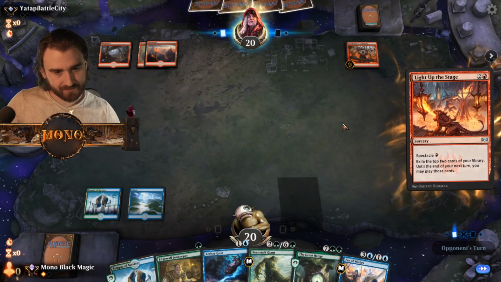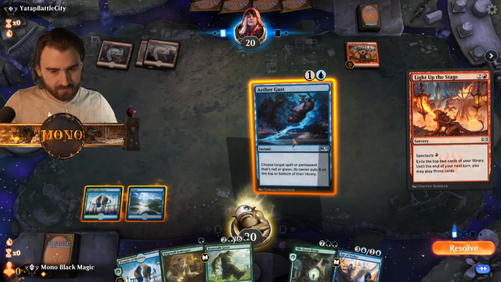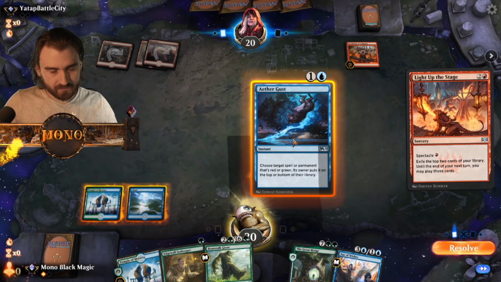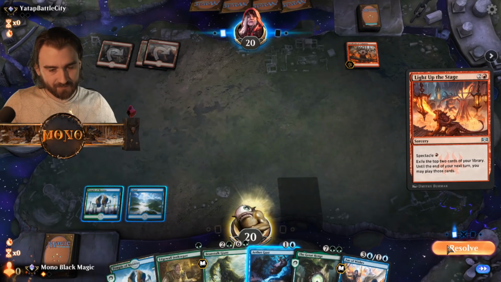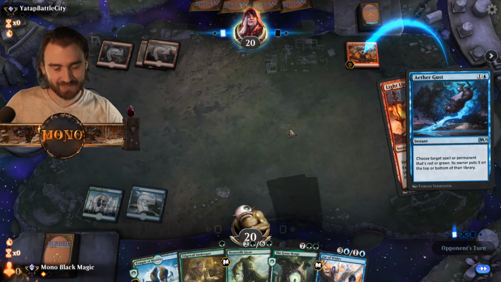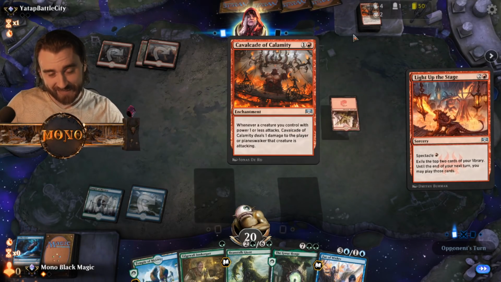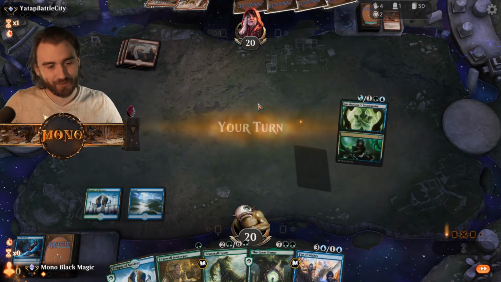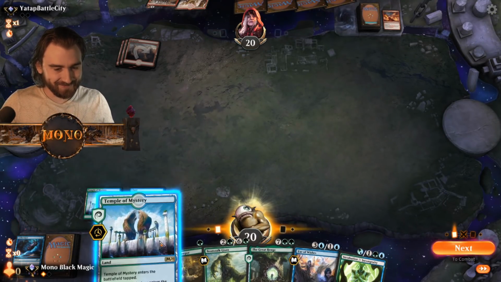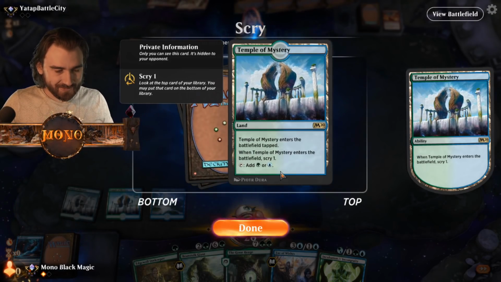Let's see what he plays here. Lights up the stage. We want him to light up the stage. Ah, we do it now. This just gets awkward for him. We want it on top. Then it will hit on the light up the stage, but he needs to play it next turn. This is a little bit awkward for him. A little bit awkward. Temple of Mystery.